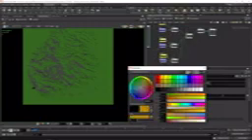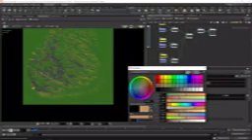Here we need to change this to color and change the color to something more sandy. Again, I'm going to try to keep it brighter. Maybe not that saturated, but something like this. So we get something pretty similar to what we have on the scene view. And then these parameters will all be available so that you can apply them.